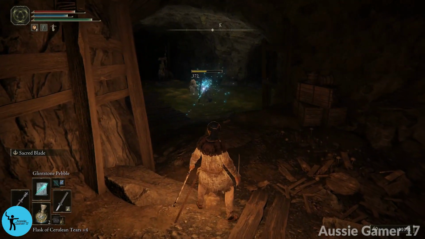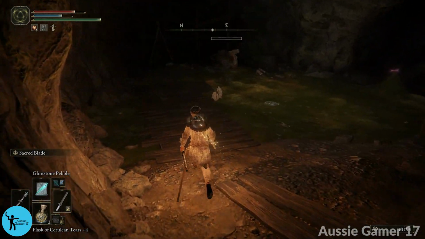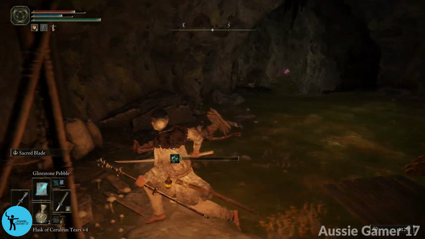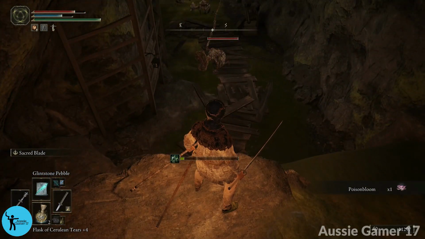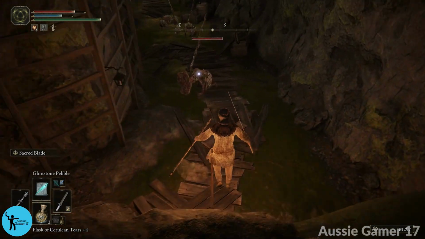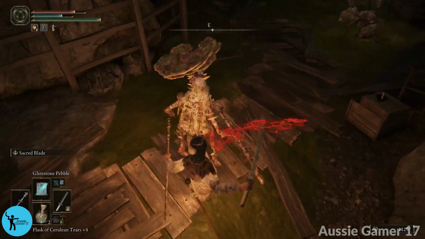2 for you. 2 for you. Don't be greedy. Thank you. Okay, going to have to get through this poison. Grab the flower. Stand here. Do not worry about taking him out just yet. We're going to drop down there and we'll do a sneak attack on him. Get into sneak mode. You can do a sneak attack on this one.